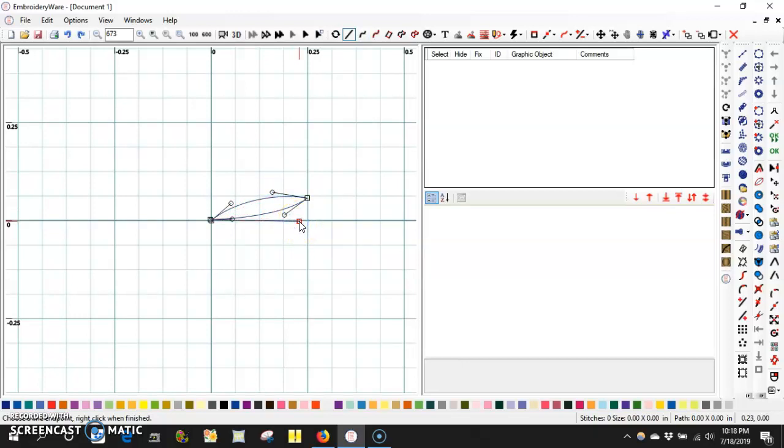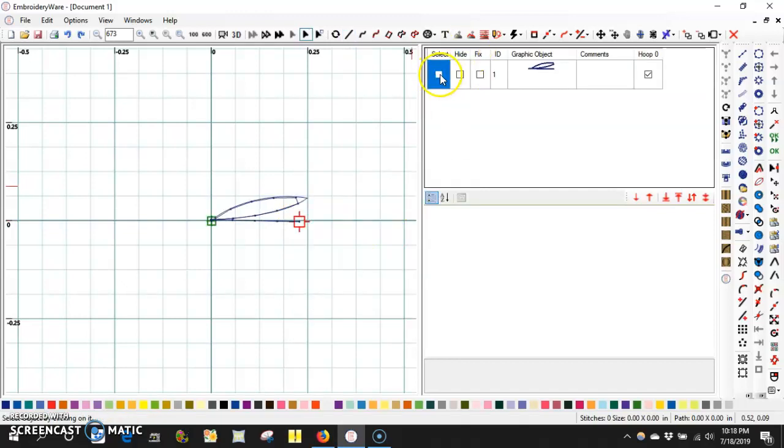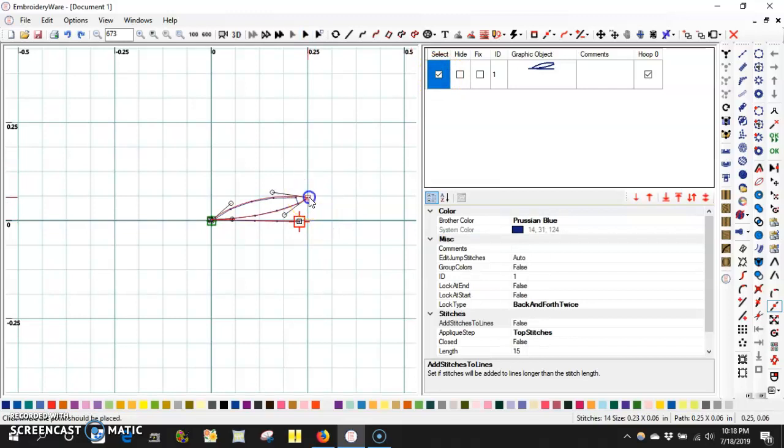I'm going to go ahead and edit my shape. And I'm going to say end drawing. Then I'm going to pick it and I'm going to edit points and I'm going to pull this up so that I'm going to have it in just shy of my line that is going to start my next pattern.